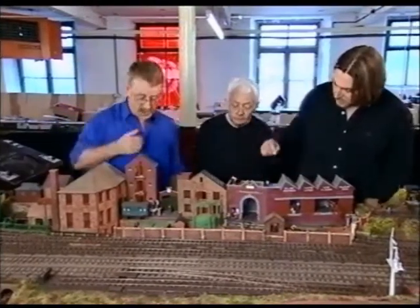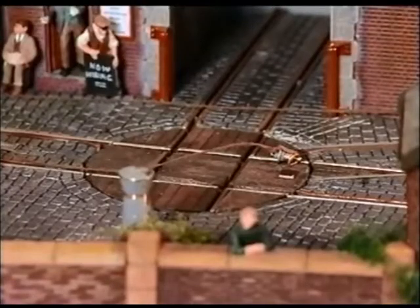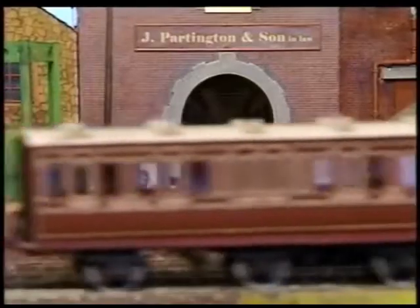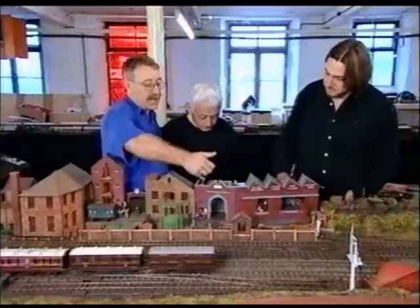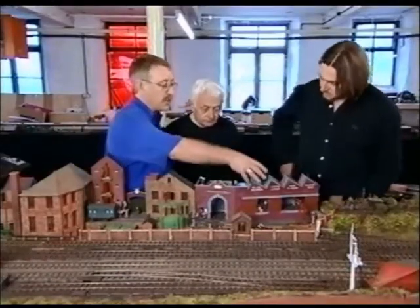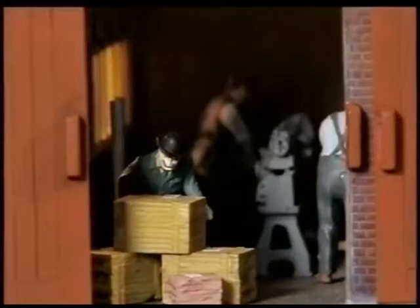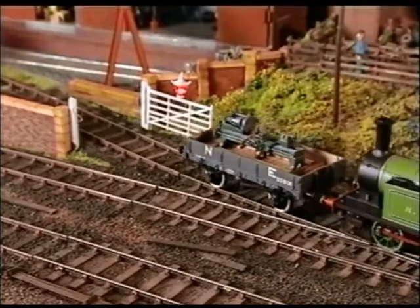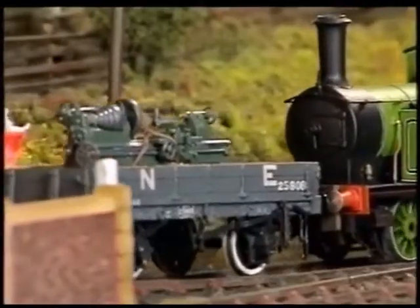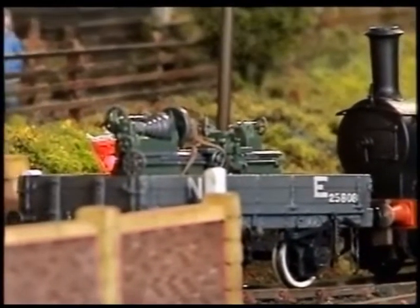And then moving on here, we've got this. This is the turntable. That's the wagon turntable there, and that's one we added again just for interest for the general public. And then what else have we got here? Because there's another crafty bit of engineering going on here. That gains access with the wagons to an engineering works, and actually there's something just arriving now by rail. I think they've got a new lathe being delivered. It's a lathe coming in there, and that'll be eventually delivered into the mill later on. There we are. There he goes.